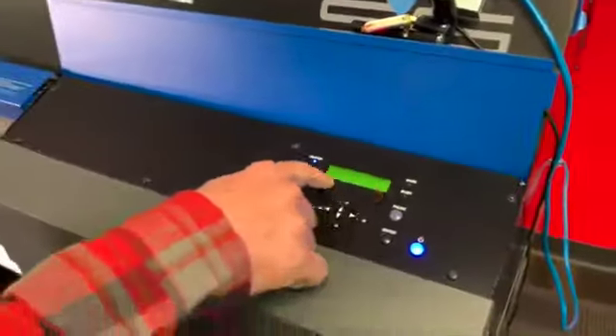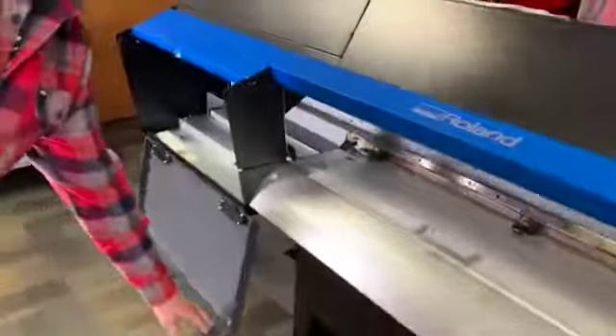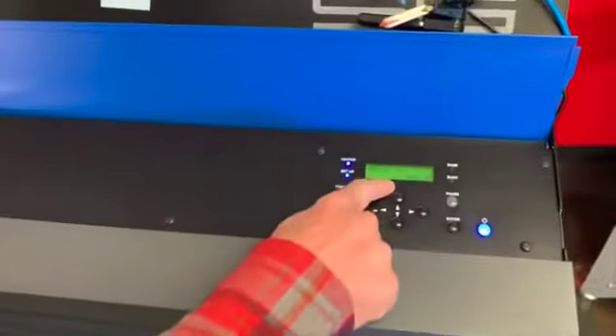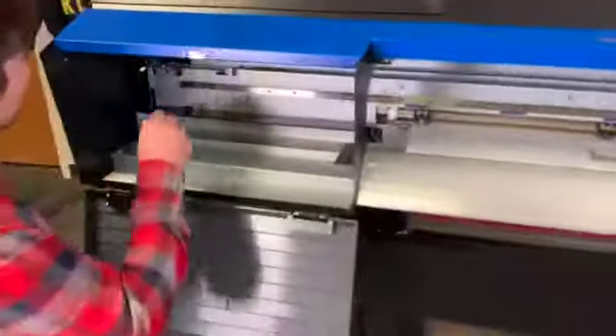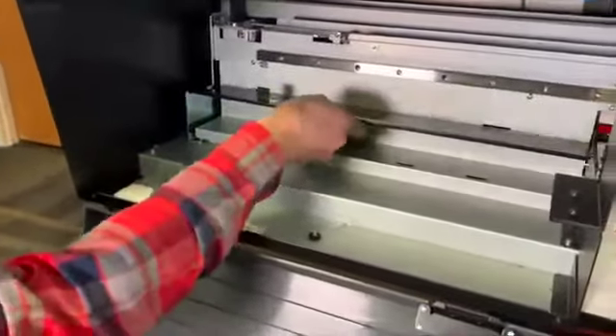From here you'll see that on the cover the prompts tell you where to go and what to do next. So we're going to open the cover left. I open the cover, look back at the screen, and it says remove cut rail. The cut rail is removed by taking out this screw here and sliding the rail out completely — I usually just put it on the ground. Now we've got the cut rail removed. We'll check the screen and hit enter.